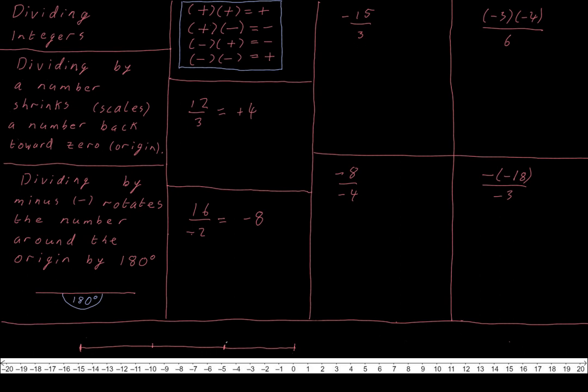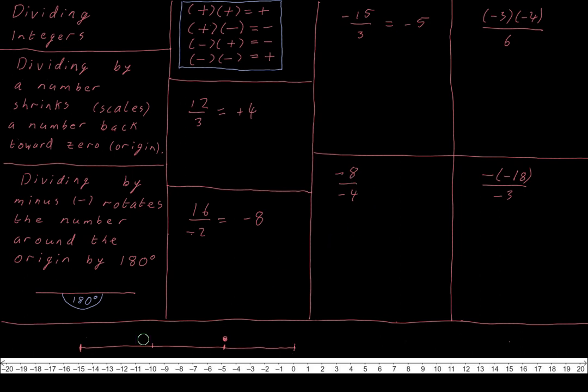We've shrunk it down to a third of what it was, so we're back at minus 5, and we've divided by a positive number, so there's no rotation that we have to do. We divided by a positive number, we only have to rotate when we have a negative, so we have gone down to minus 5. Again, we can see minus divided by plus gives me minus, and that's what I've got.